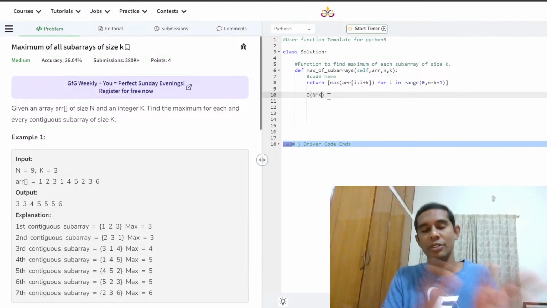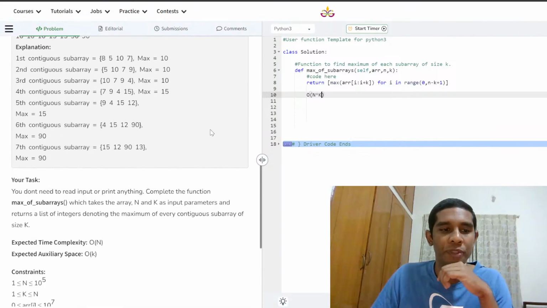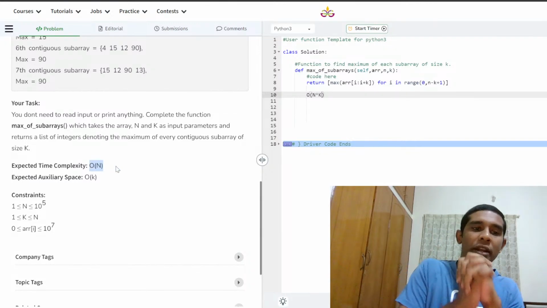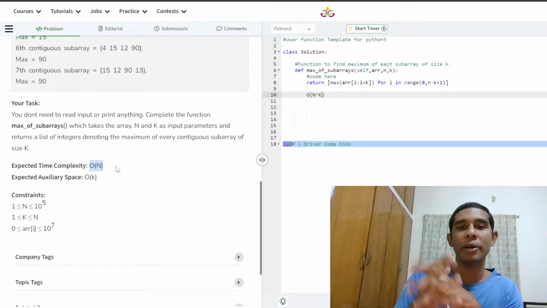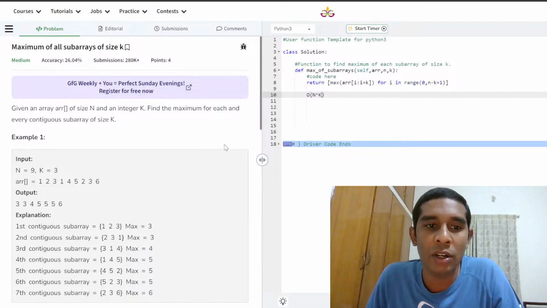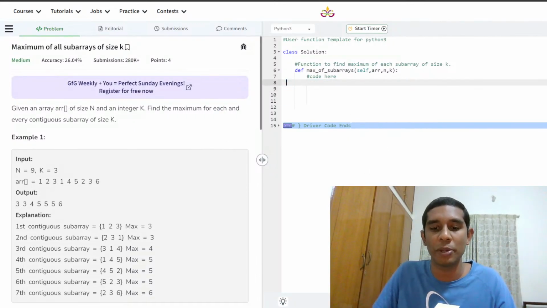It's not exact, it's a little bit lesser than this, but yeah, it's O of n into k. But the expected time complexity is just O of n. So that is where we are going wrong. We have to find a better algorithm to solve this problem in lesser time complexity.